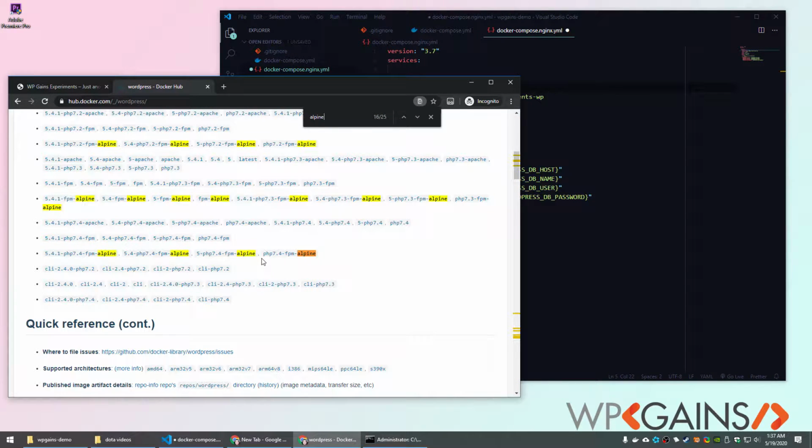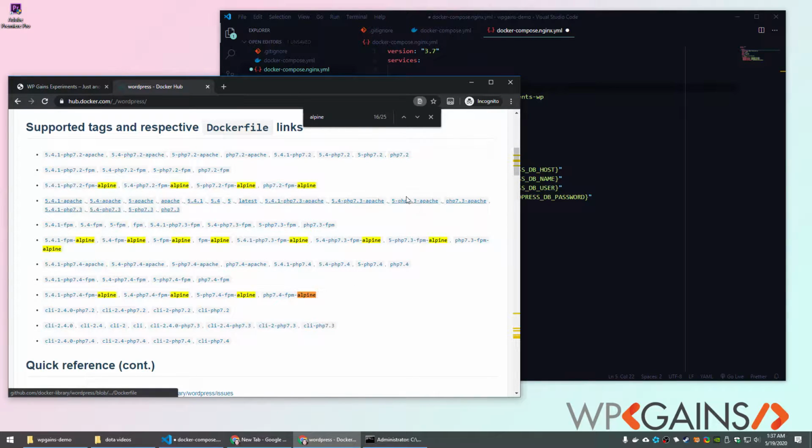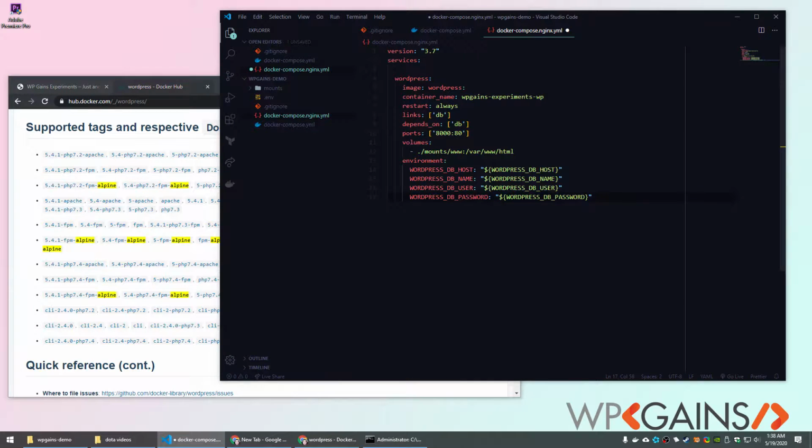So it's called PHP 7.4 FPM Alpine. We can also build it from PHP 7.3, or we can also build it from PHP 7.2. Actually, no, the default image is 7.3. So let's go with 7.3 Alpine. 5-fpm-alpine is the short name. So let's use that. 5-fpm-alpine.